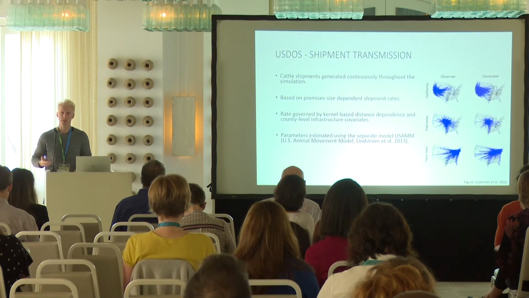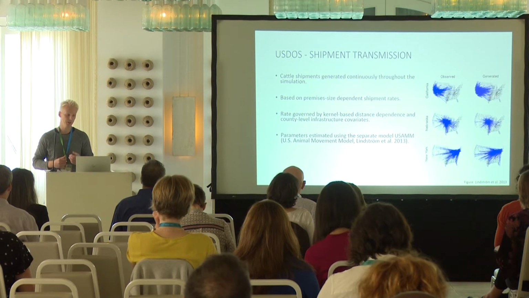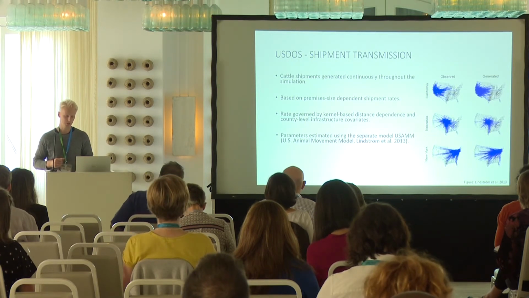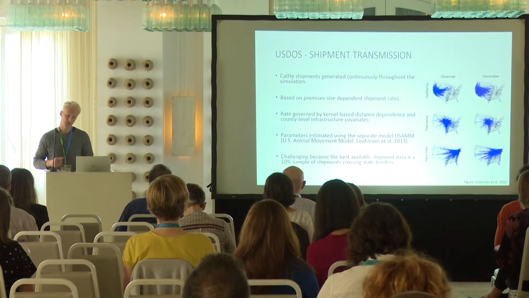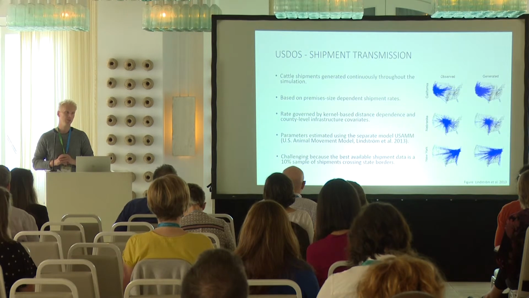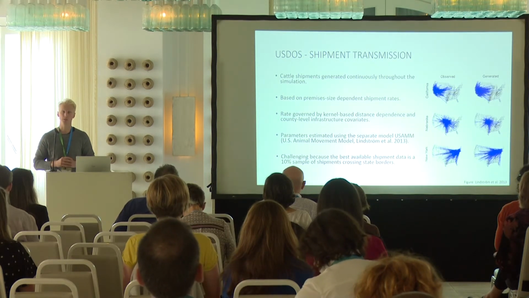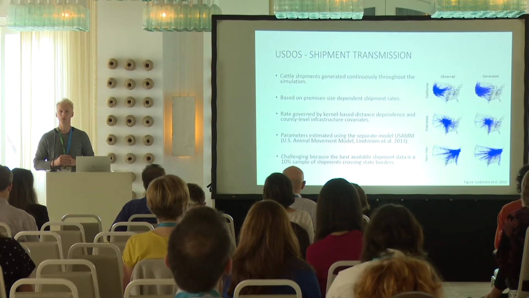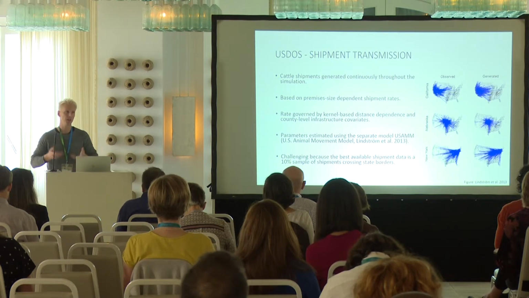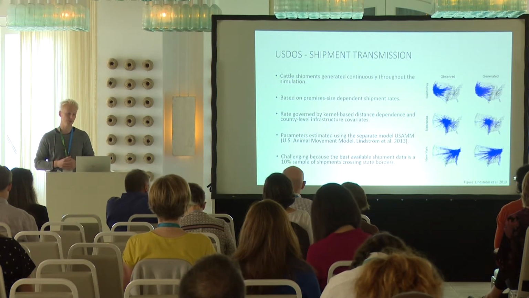And maybe it sounds simple to just estimate parameters from shipment data. The problem is that shipment data doesn't exist either, or very limited shipment data exists. So what we have to work with is a 10% sample of all the transports that cross the state border to estimate these parameters, which means that we have to be pretty innovative in how we scale that up to a complete shipment network, and EuFMD can do that for us.